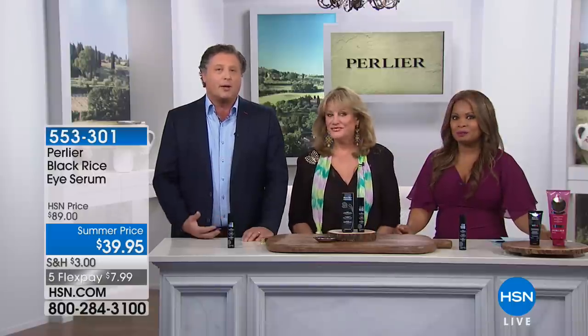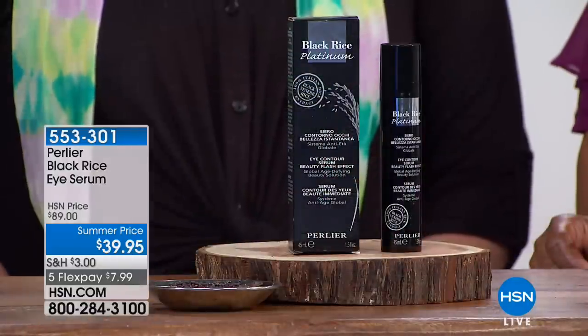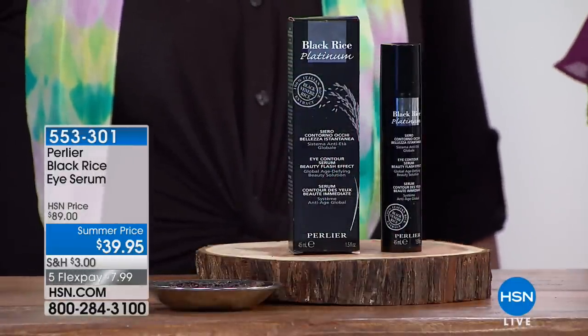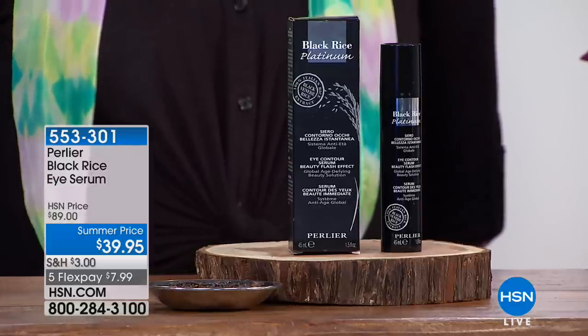There's a lot more here than simply what you're seeing on television. These are incredibly wholesome, beautiful people that do a lot for the community, that do a lot for St. Petersburg, Florida. And it doesn't just stop right here. It continues. It's not about selling you anything. It's really about you having a wonderful experience with the products, and that they deliver the results that we say they do.